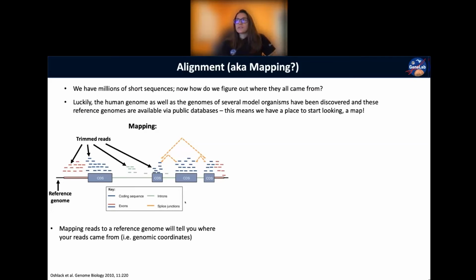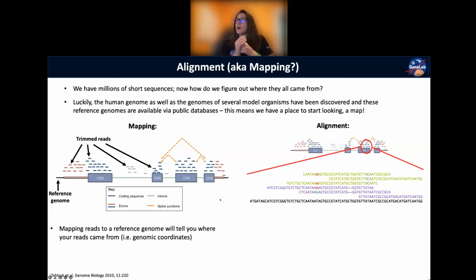So there are different flavors of alignment or mapping. Usually when people refer to mapping, they don't necessarily refer to something as stringent as alignment, looking at base pair by base pair. You can also map just by looking at the complexity of the read and the complexity of the respective reference. Based on the compatibility of those two complexities, you can get an idea of where things came from. And there are tools that work that way. The whole point of this is to tell you where those short sequences came from in the reference, or what their genomic coordinates are.